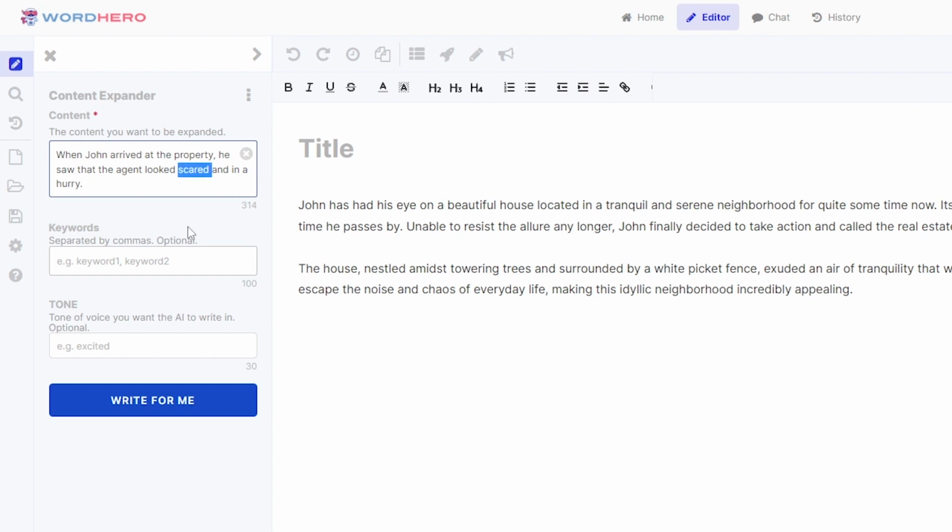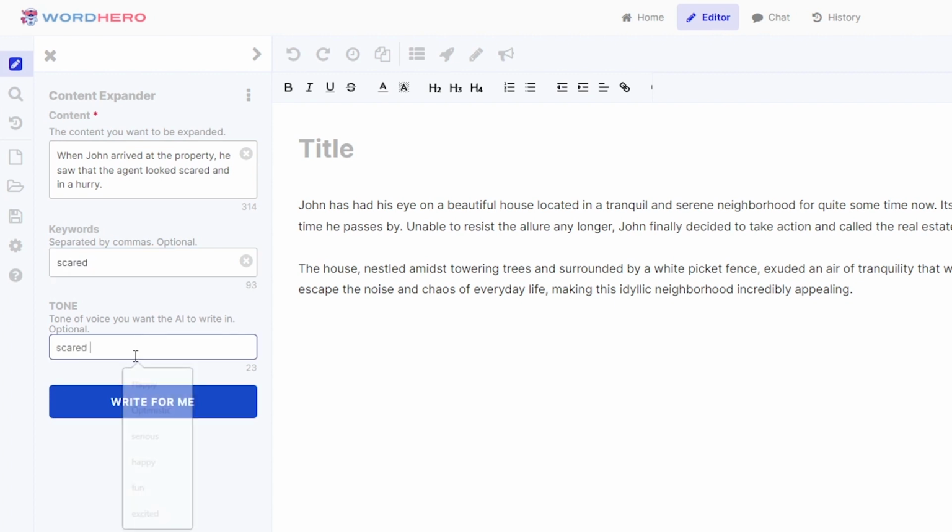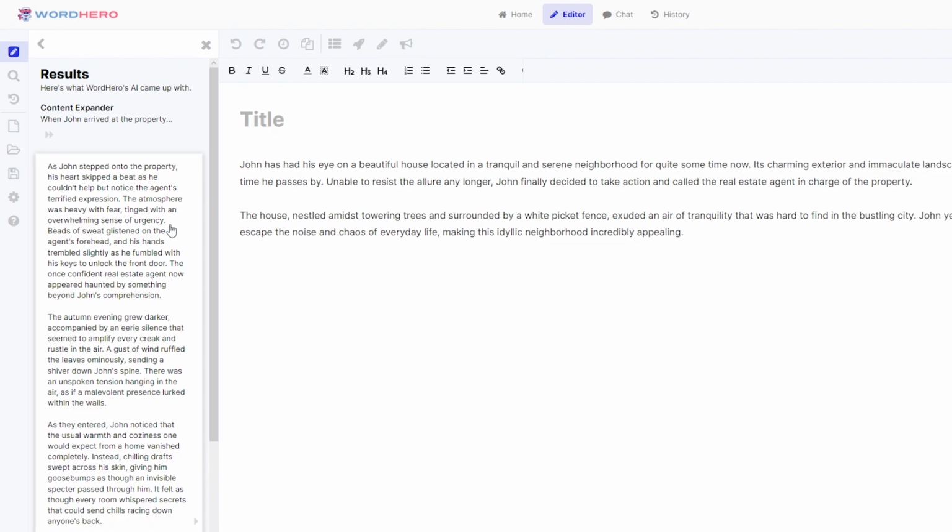The root word here is scared. Now let's go ahead and put that as a keyword maybe, because you want the story to be leaning in the direction of a horror or thriller story. And then maybe the tone here, you can put scary. And then once you're done with that, let's go ahead and click the big blue button, and then let's wait for WordHero to generate content for us.